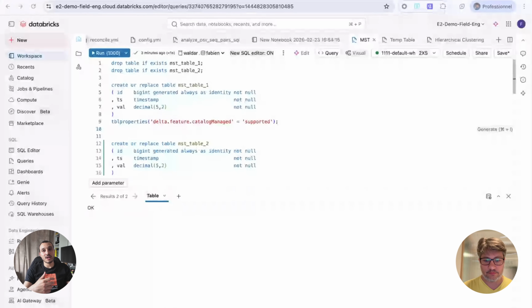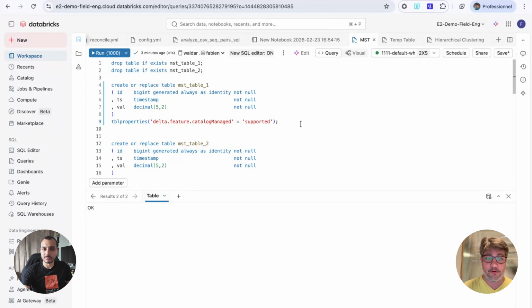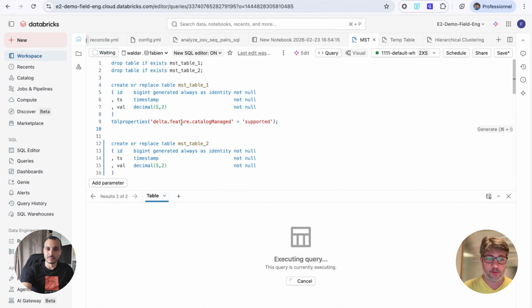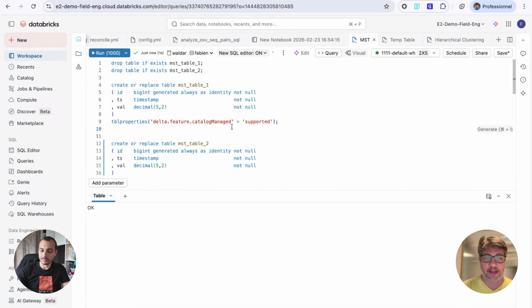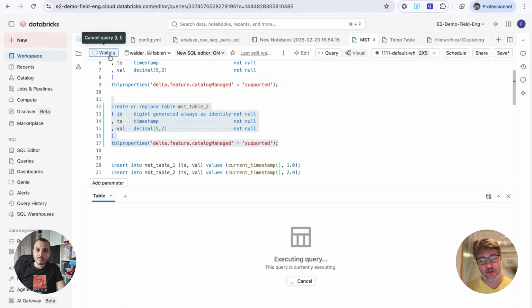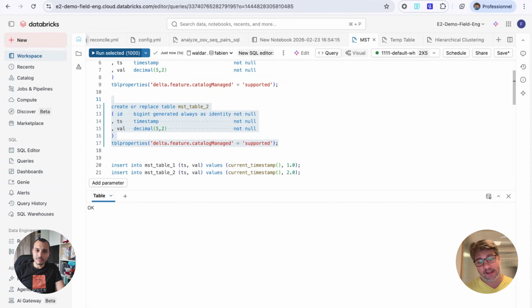And I think that's the reason, since we need to manage how things are written, that it needs to go through the catalog-based commit from the beginning. Absolutely. This is very important. As you see on my screen, I will be creating two tables, and we have this new property named delta.feature.catalogManaged supported that gives additional information that the commit is actually managed by Unity Catalog.